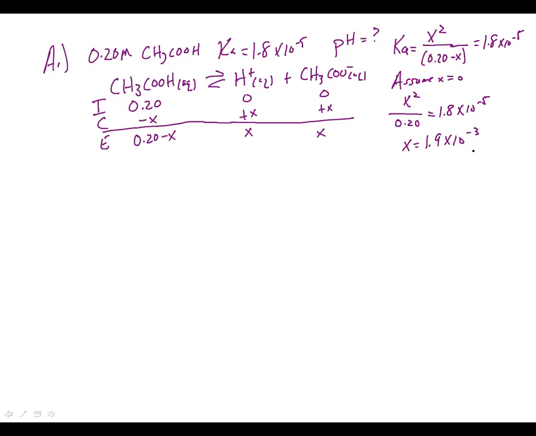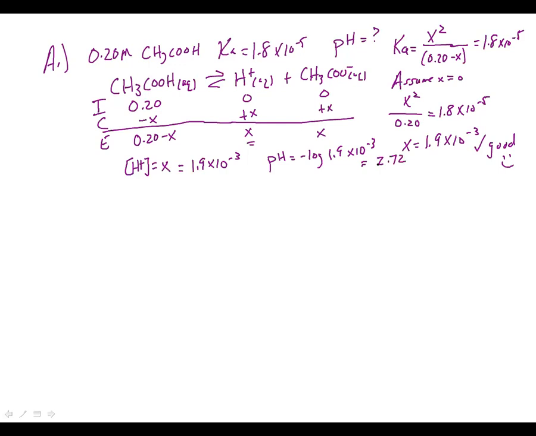So again, I won't show the check, but we do the same thing. Check is good. Divide it by 0.2, times it by 100, and again, you're at like 0.9%. So really for pH, it is the H plus concentration that is important here. That equals x from our table, as you can see right there. And that means that it equals 1.9 times 10 to the minus 3. That means that the pH here would be minus the log of 1.9 times 10 to the minus 3. And that's going to give us an opening pH here of 2.72, which is good because that is acidic.